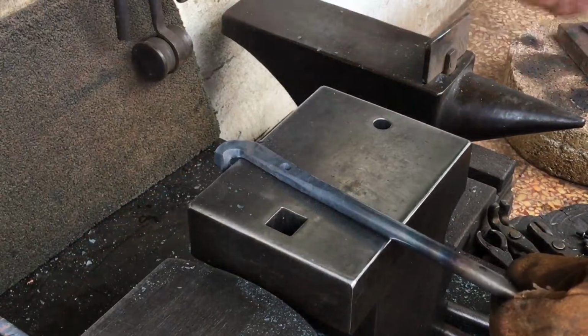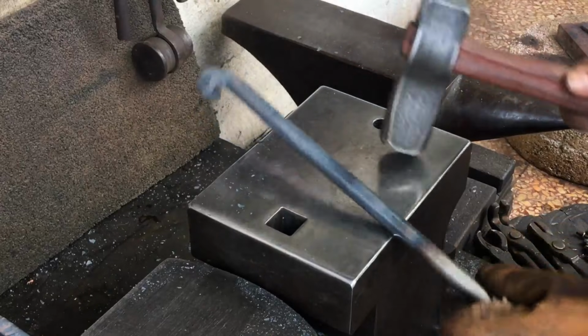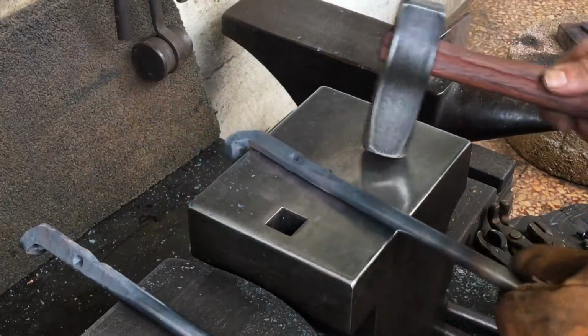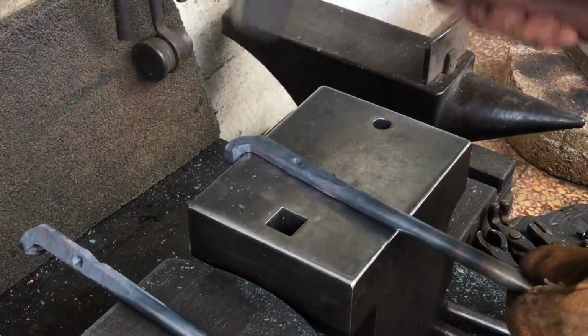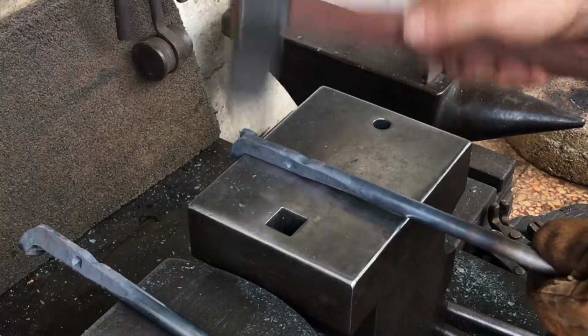Maybe something I'll touch on in another video is refining steel by hammering when cold. And a small hammer like this, with these light taps, can really make a difference on certain aspects of your project.